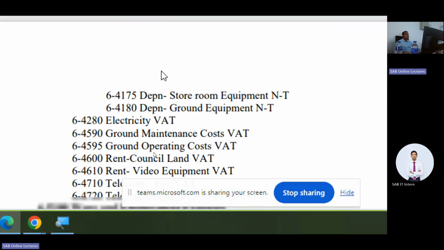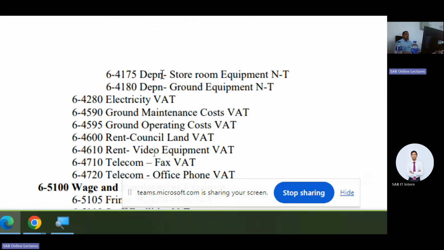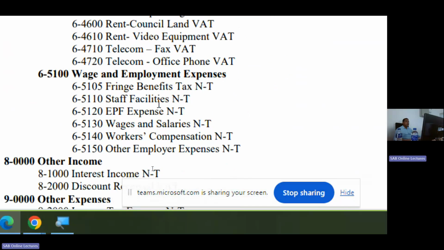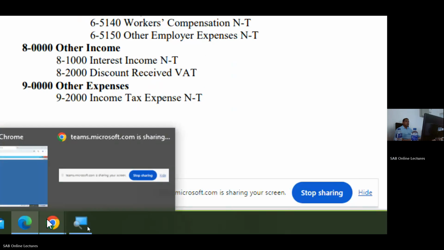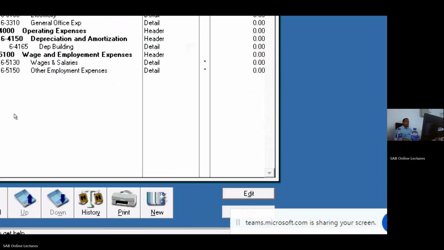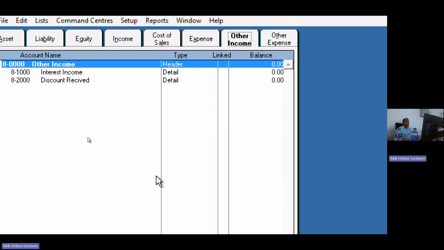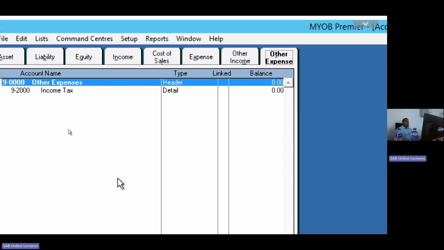Buildings, office furniture, storeroom and ground equipment, and other general expenses are there, and wages and employment expenses in the last section. And other income and other expenses. Under the other income, the interest income and discount received income. And the other expenses, only we created the one expense for the income tax payment.